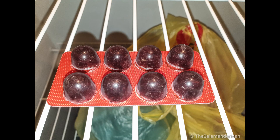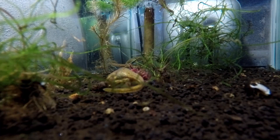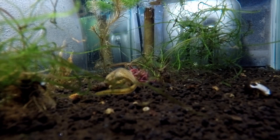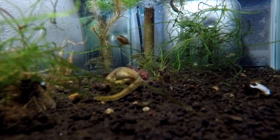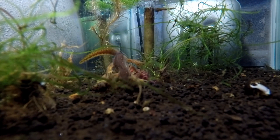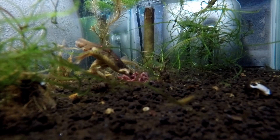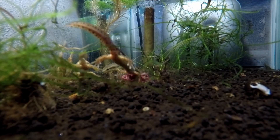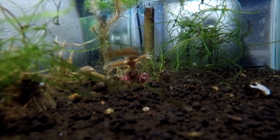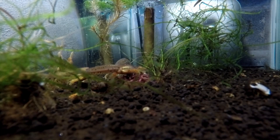Among some of the most common foods you can acquire from your local pet store would be frozen bloodworms and frozen brine shrimp. They are fairly inexpensive and very easy to feed to your adults. They will thaw out in the water — just feed the appropriate amount depending on how many adults you have, and the thawed food will sink to the bottom where the adults will actively seek it out. Another good choice would be worms, from earthworms to nightcrawlers, cut to the appropriate size so your newt can eat and swallow them.